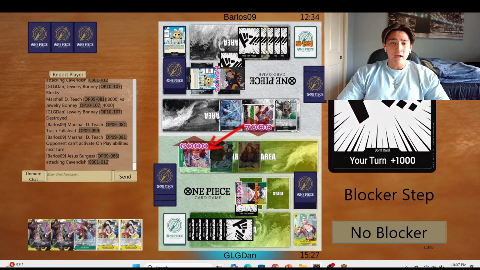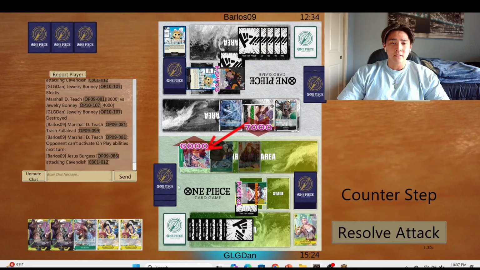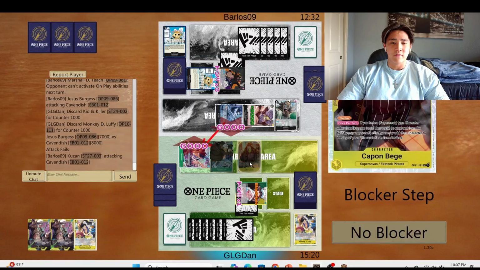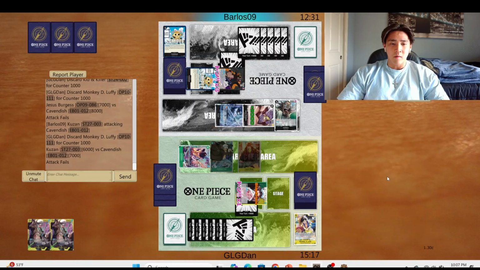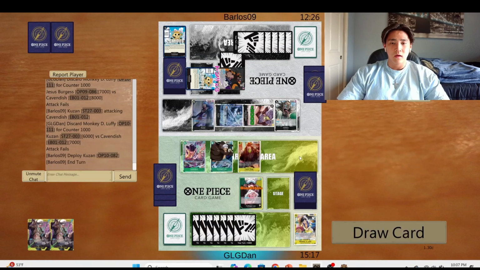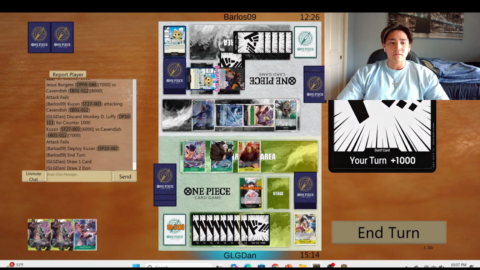I'm going to go ahead, I believe I pitched two 1ks here, just because I know he would have to swing with the Kuzan to get true value, to be able to remove that Cavendish. Sure enough, he does. I'll pitch another 1k, keep protecting it. That way I can apply as much pressure as possible. He goes and plays 5-cost Kuzan and passes.